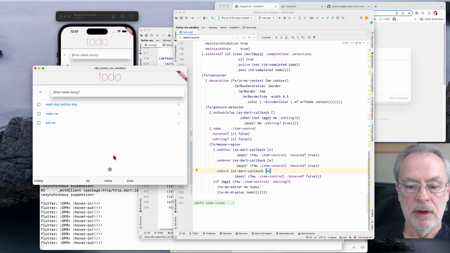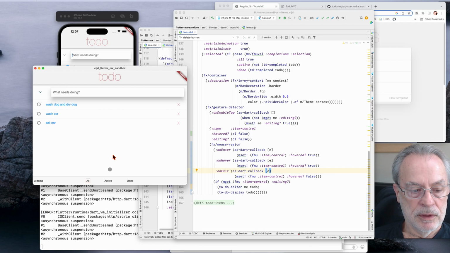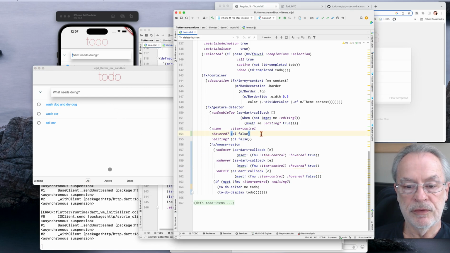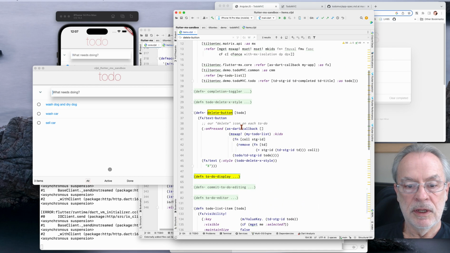And all right, so we're probably going to be setting. If I go over here, we're going to let it rebuild and see if I made any more goofs. Okay, I got lucky this time. Bang, bang, bang. So we're probably hovering and unhovering, but all I did was set the hovered value. This is probably going from true to false. But the only way we know that is when we come back up here and put it to work.